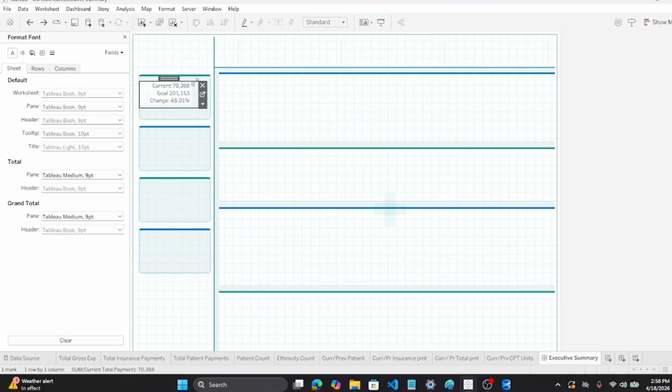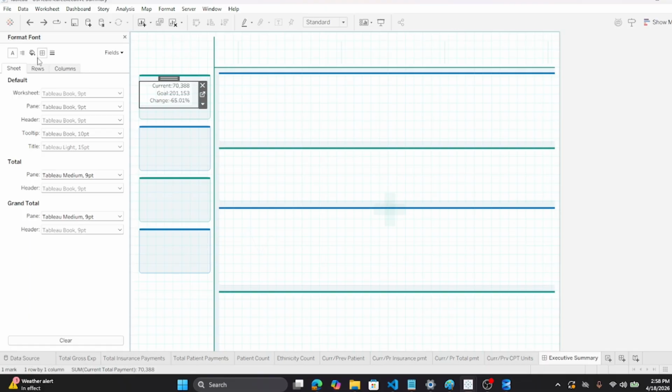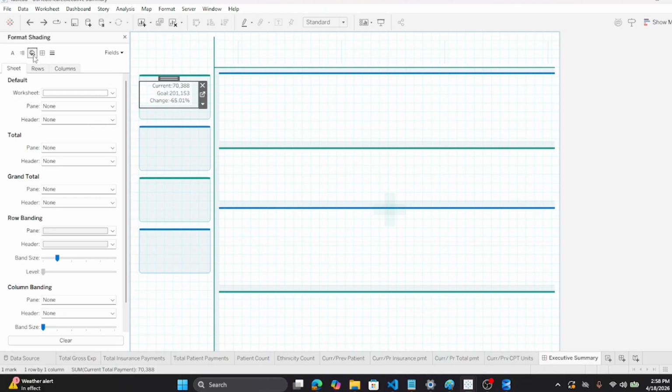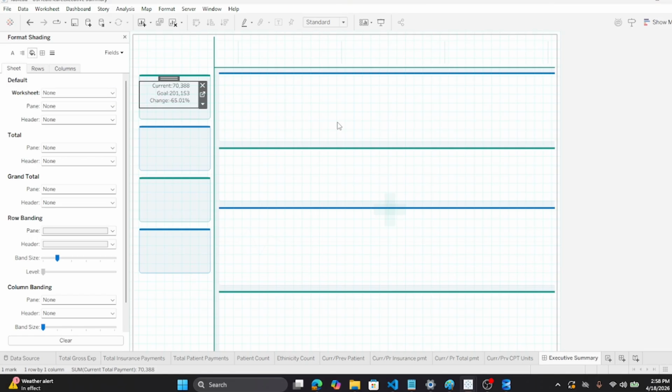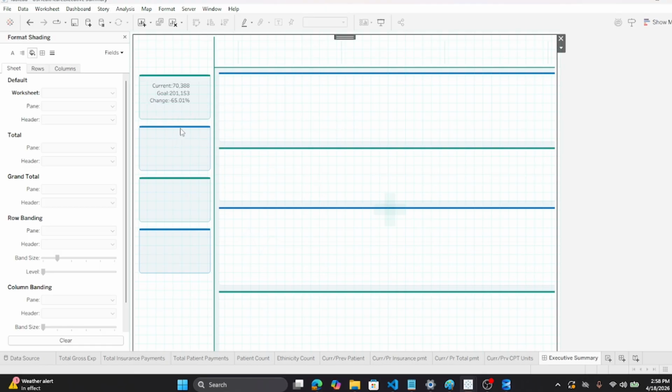Okay, so basically we will select that and we'll go there and the worksheet will be transparent. So now we have that here.